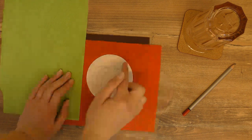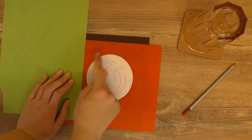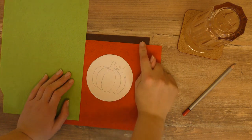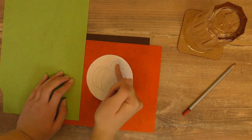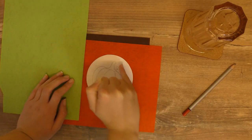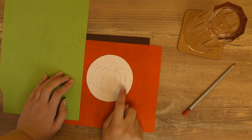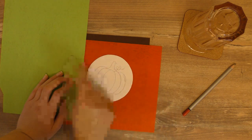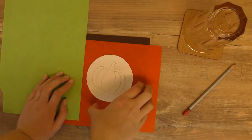We're gonna do the circle, so the entire shape of the coaster, and then we're gonna do another layer that's basically gonna be just the background without the pumpkin. So we're gonna do just the outer part of the pumpkin. Then we're gonna do the pumpkin in the orange and the top section in green. And then we're gonna put it all together.